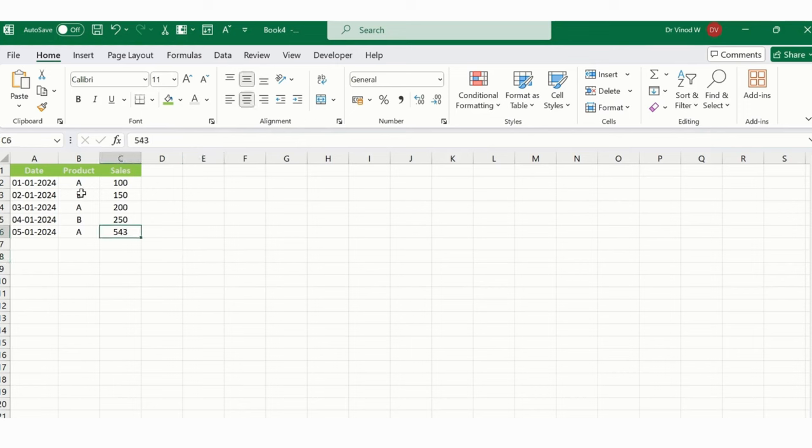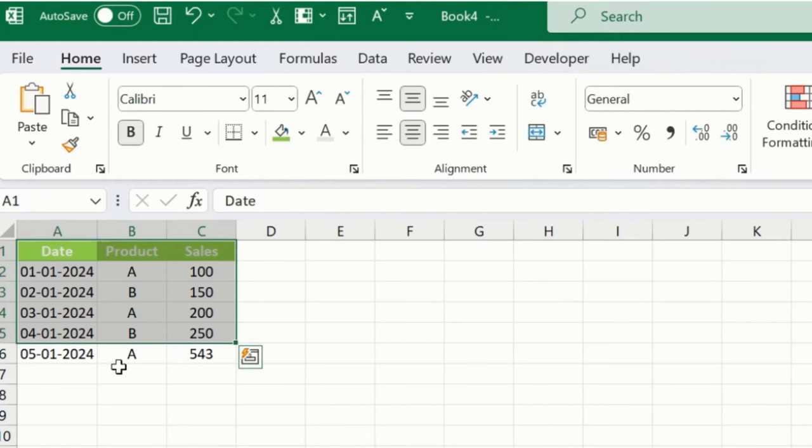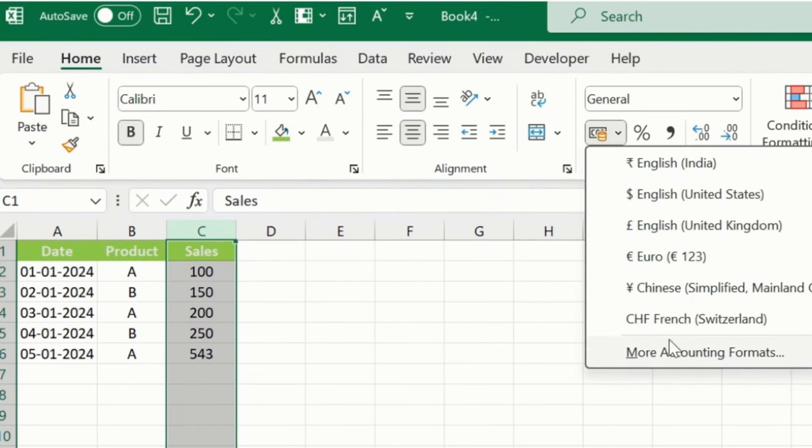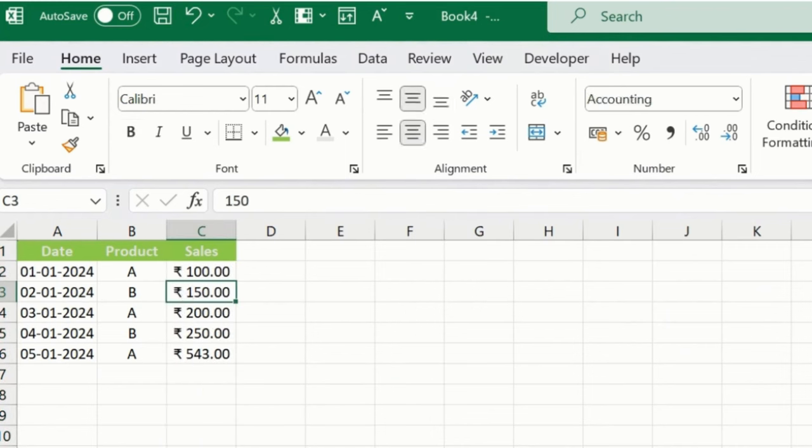Cool. So as we spoke, this is the first data set we have, okay. What we have are dates, we have product, and we have sales amount over here. Cool. So let me just change this to the rupee. Cool. Now let's create a dynamic name range. Okay, so now why are we creating this dynamic name range? Basically, whenever we update any data inside this particular sheet, in Sheet1 itself, that will automatically reflect into our chart. So that's why we are creating this name range.